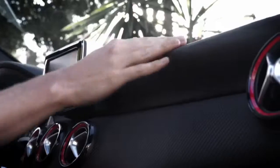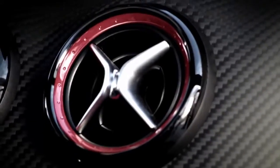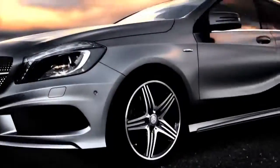The field of aviation provided the main source of inspiration for the A-Class. We drew inspiration from the profile of a wing, for example. Wing profile, we call it. Highlights are the round vents that sparkle like jewels against a very calm backdrop. It's got the Mercedes-Benz design feature, what we call internally the dropping line, that runs from the front of the car to the back of the car on the side.